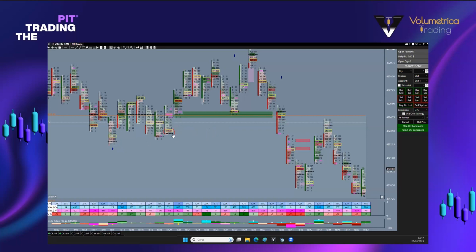The example is even clearer in levels like this one. If you look at the entirety of this bar, you can see that every single level didn't come with that much volume traded, except for this price tick, where we had over 300 contracts traded. In fact, that's the price tick for the entire bar containing the highest volume.